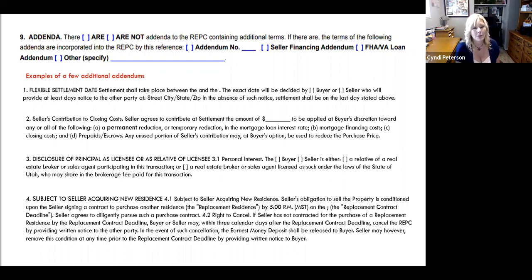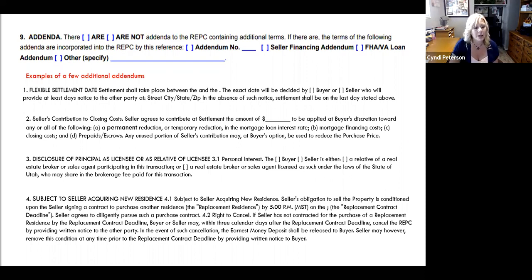And if it's personal interest and you're purchasing it, or you're part of an entity that's purchasing it, you have to disclose on there that you're part of that. And so if you're the buyer or the seller, or you're the real estate agent in it, you need to make sure that you're clicking on that disclosure.